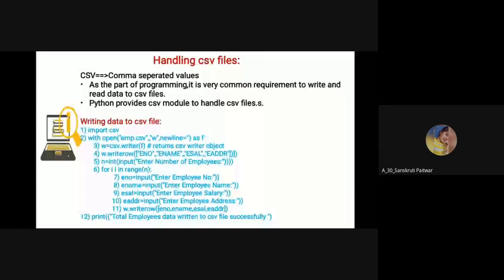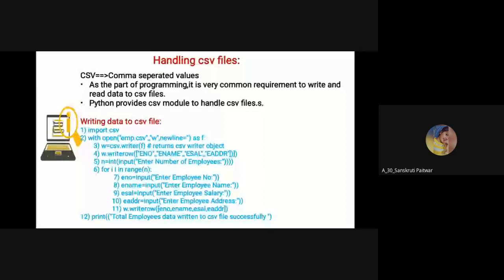Python provides a CSV module to handle CSV files. CSV files are very much similar to an Excel sheet, in .csv format, but the values are comma separated.